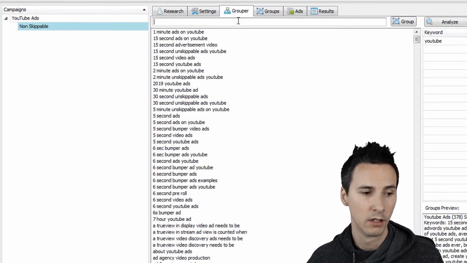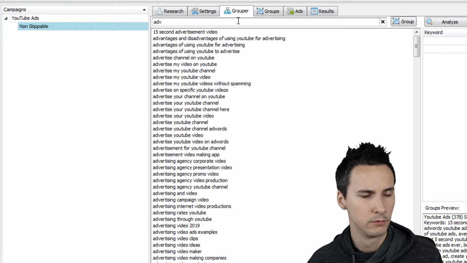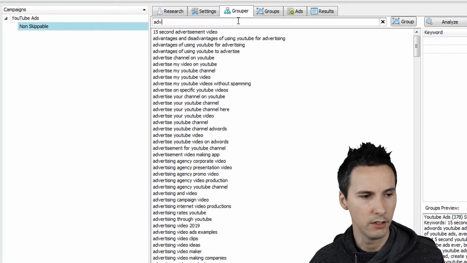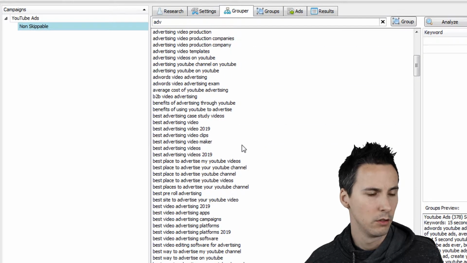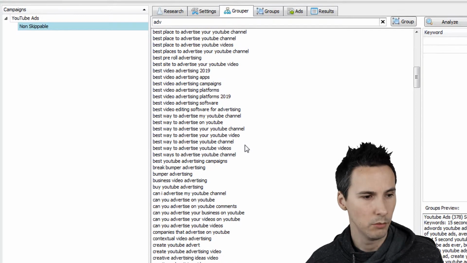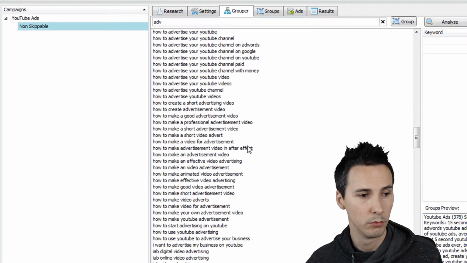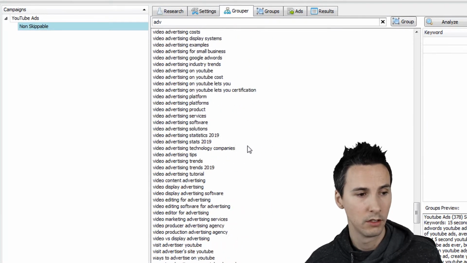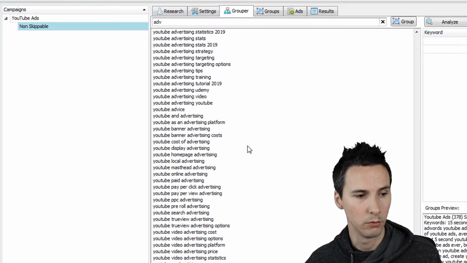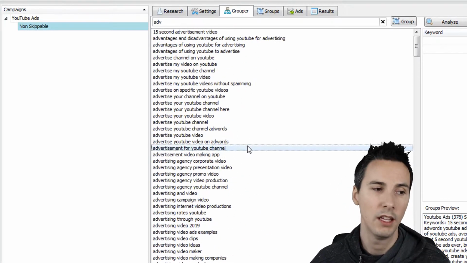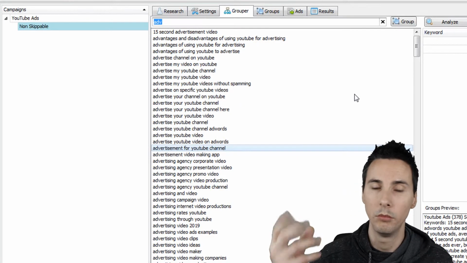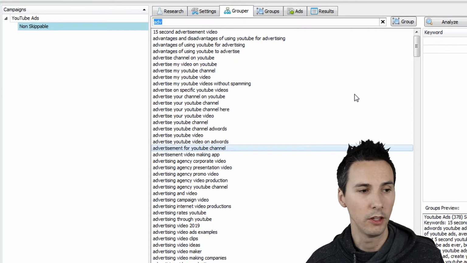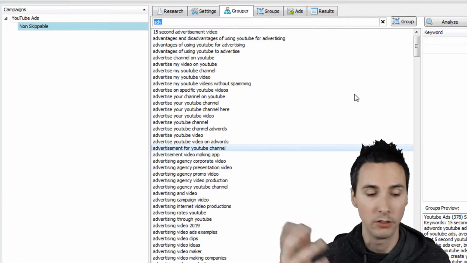The problem with that is you might get something that you didn't want. We'll say ADV. So there's advantages, there's advertise, advertisements, advertising. There could be other words with ADV in them that I didn't want to group and that is not like advertising. If I just hit enter, all these keywords will go into one group. So my point is, it can get messy. It could group keywords that you didn't intentionally mean to group if you don't really think it through and look through the list before hitting enter.